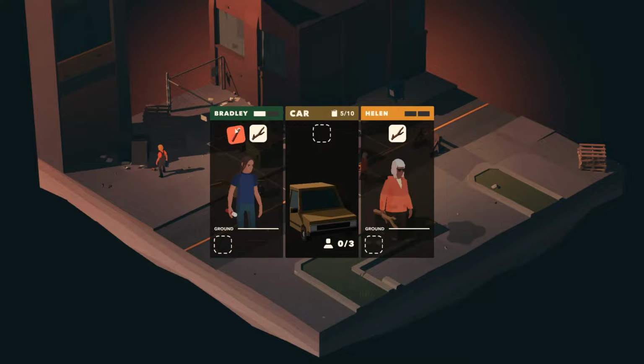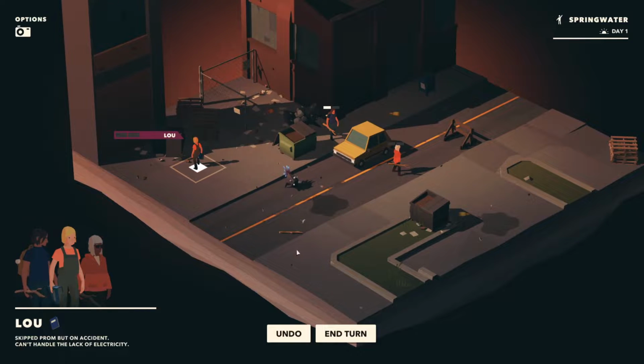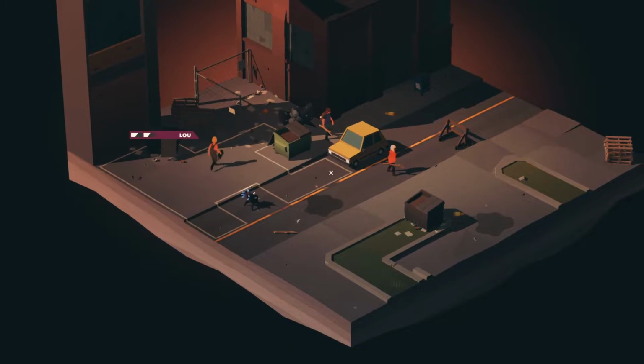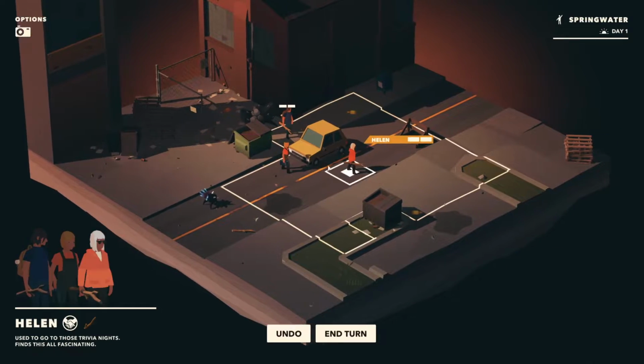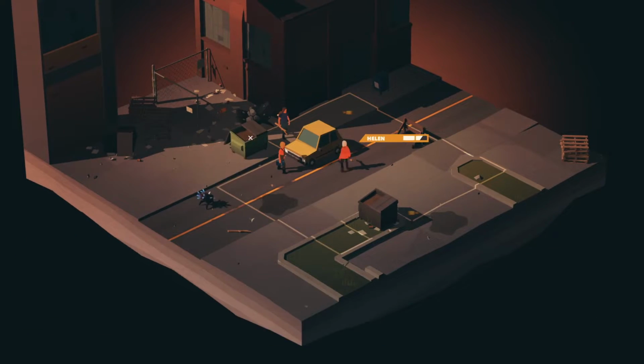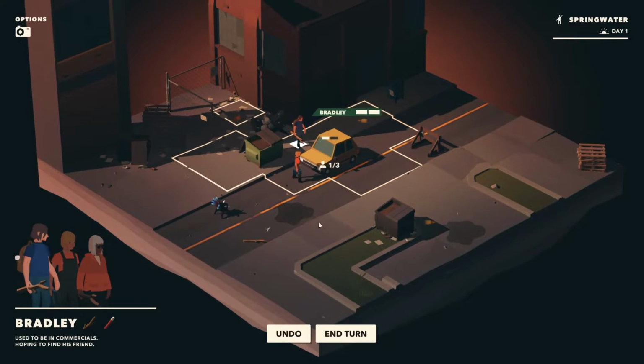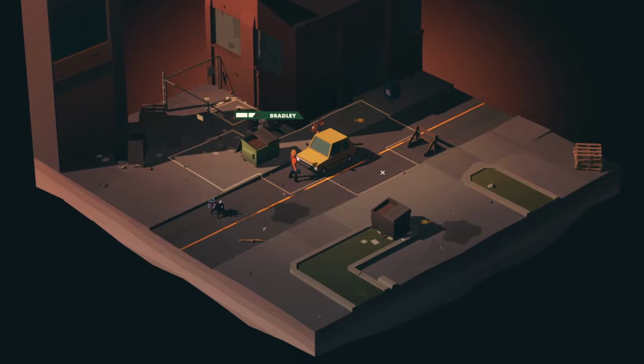I'm going to organize. I'm going to keep the flare, actually, because it's going to be night next time. And flares can be mildly helpful at night, because they, as you'd expect, generate light. We'll get in. I'm a little worried about only having 5 fuel, but it is what it is.